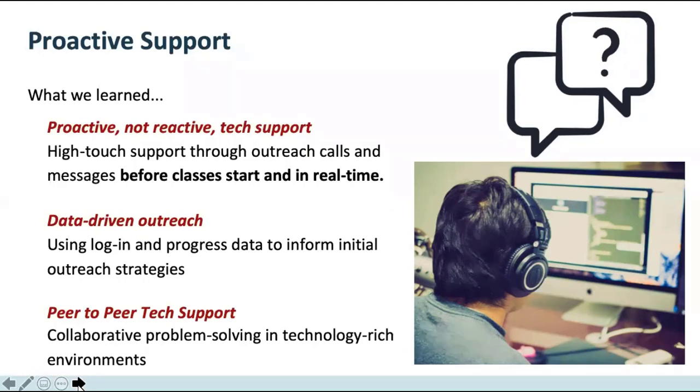And this support included calls and in-language text messages, or a combination of both. We'd be on the phone with a learner who is in class and is having trouble or is getting an error message. So we asked them to please take a picture and text us the picture of the error message that they're getting so we can help them troubleshoot.